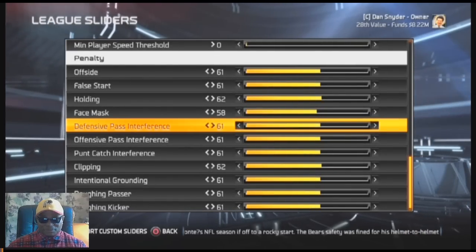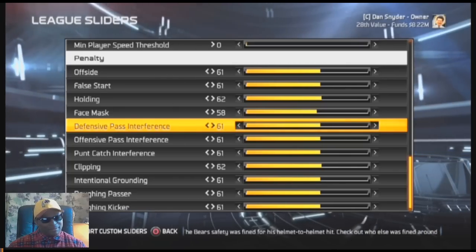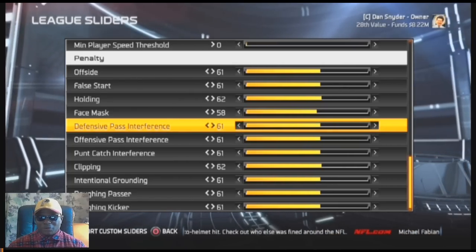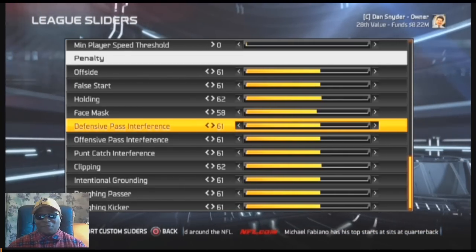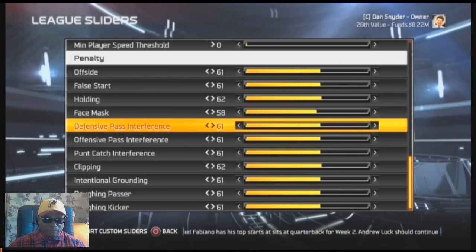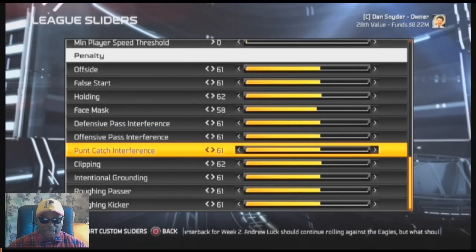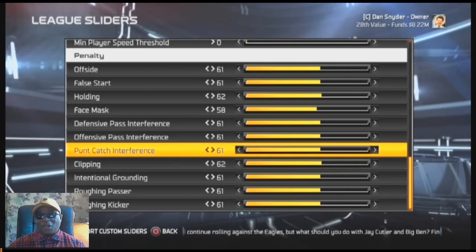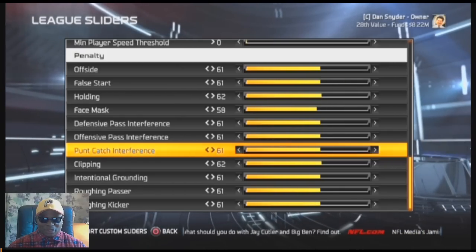Defensive pass interference. I think those are realistic. I've seen a few. Trust me, they're not a lot, but they will make some defensive pass interference calls. If you try to use the user picks and try to swat, you will get called for pass interference if you don't time it right. Okay? Offensive pass interference, the same thing. Punt catch interference, I've seen a few of those. Alright, clipping. Because if a guy ain't calling a fair catch, you're right on him trying to create that fumble, and you're going to hit him too soon, it's going to get called.